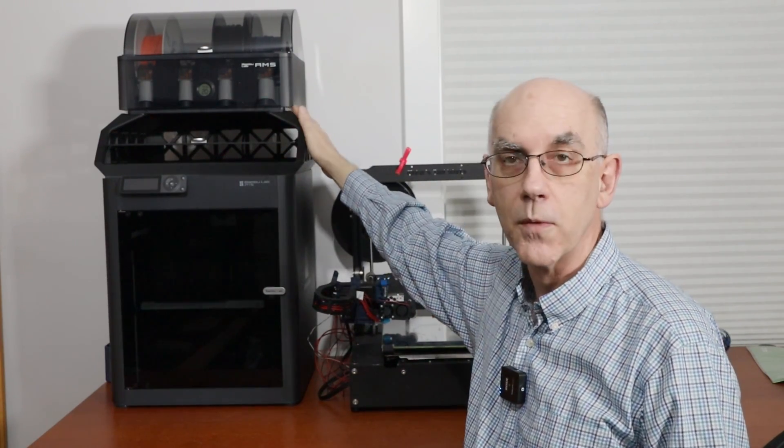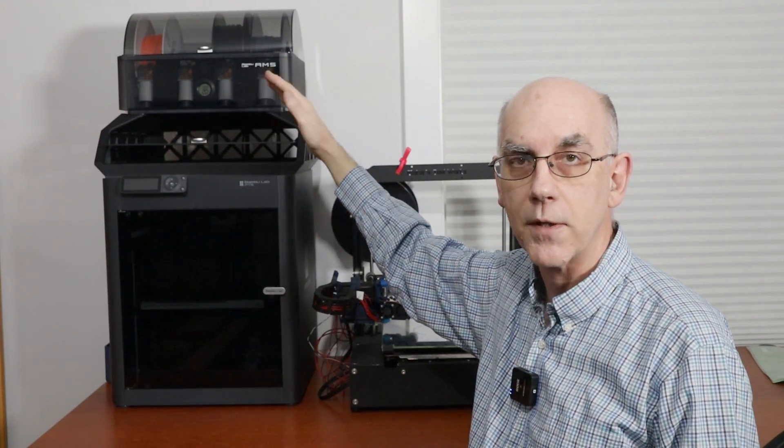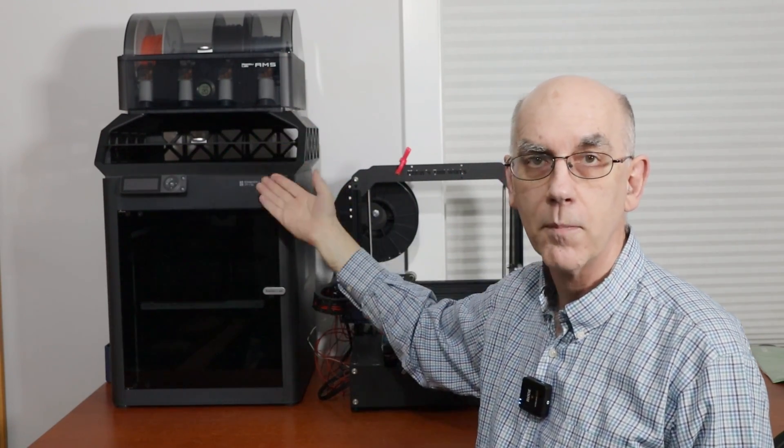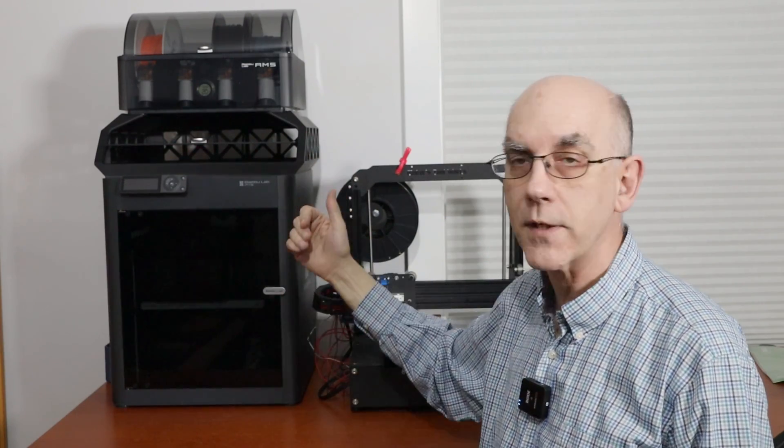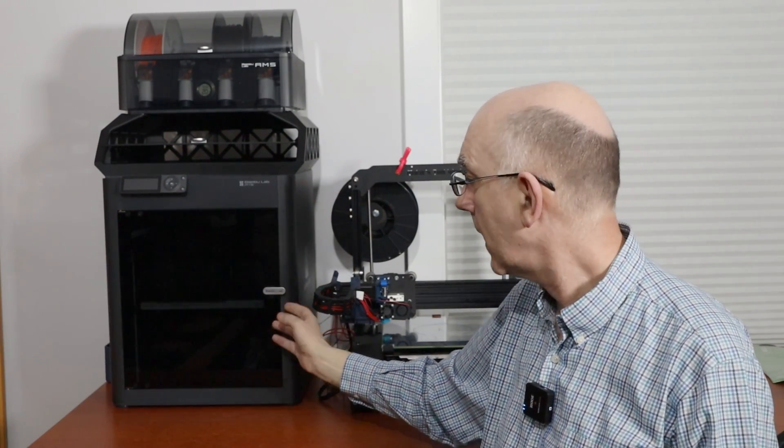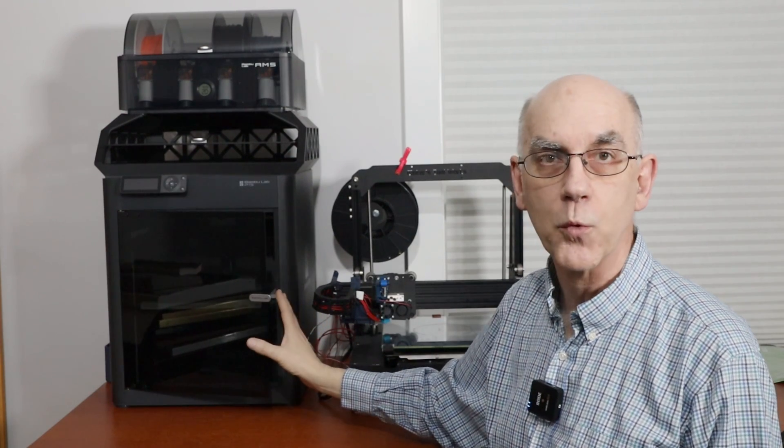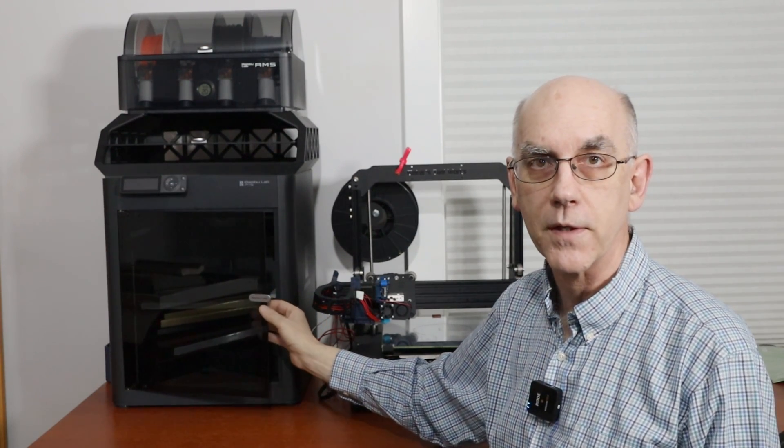So this riser nicely holds the glass up above, leaving room for air to come out here. It also puts the AMS on top, so again you can have the AMS there plus room for the air to come out to keep it from getting too hot. And then the other thing is I open the door just a little bit to make sure it doesn't get too hot.